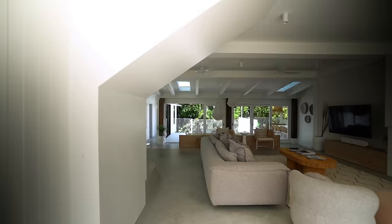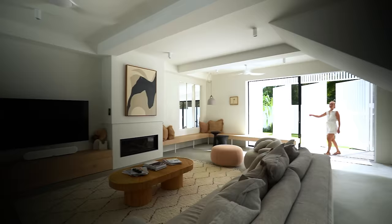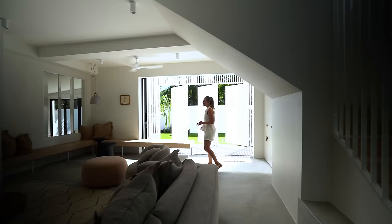Time to go inside. I'm going to open up the rest of these front sliding doors. I love the way those open up and you're going to start to see a lot of that — this house really does open itself up to the outside. So moving through here, you're straight into the living area.